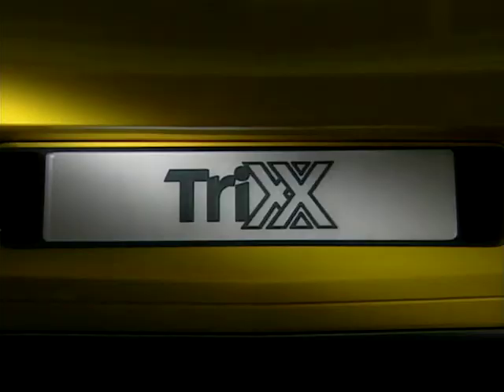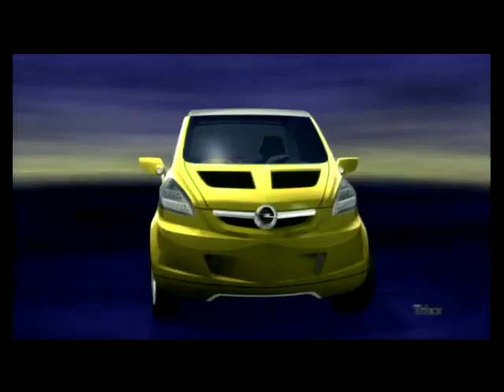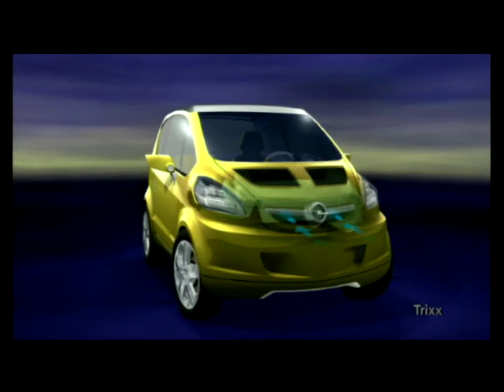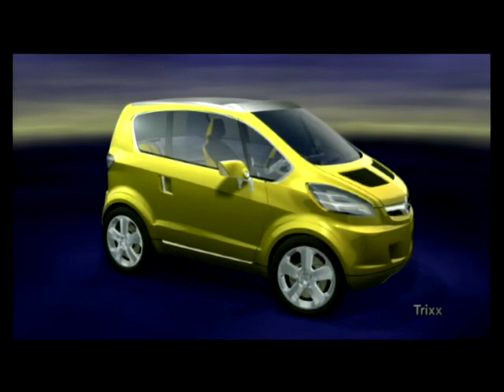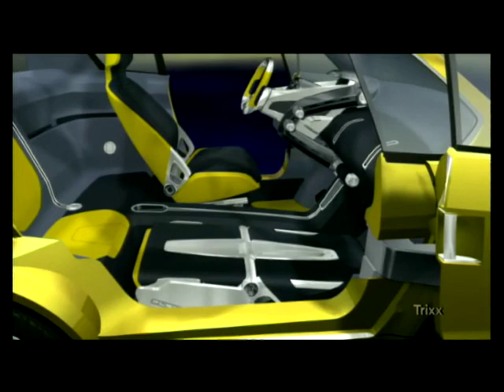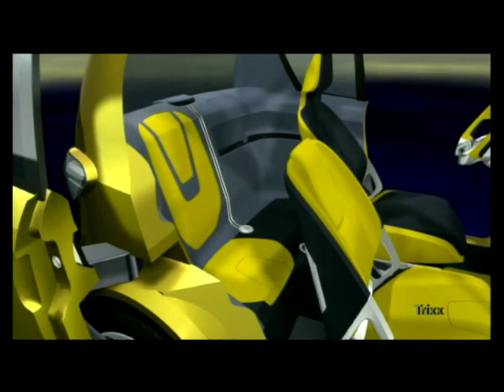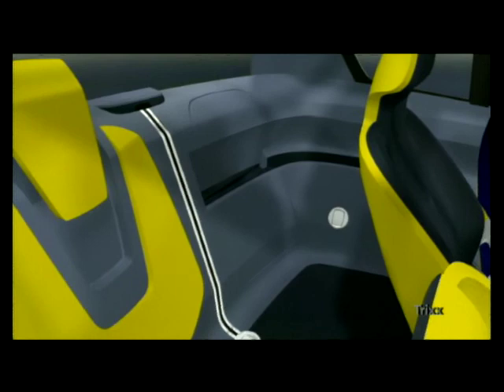The interior is really focused around the driver, almost like a motorcycle, with real energy and dynamism — which is one of the brand characteristics Opel Vauxhall really want to promote. The Trix is full of fun features, and wherever this concept is shown, General Motors staff are going to be watching carefully from behind one-way mirrors with their clipboards. There could be one feature, small or large, that the public will talk about and demand in their cars for the future. Car manufacturers may think they understand the public, but they don't. Concepts like the Trix are made to show off designs and features and test public reaction.